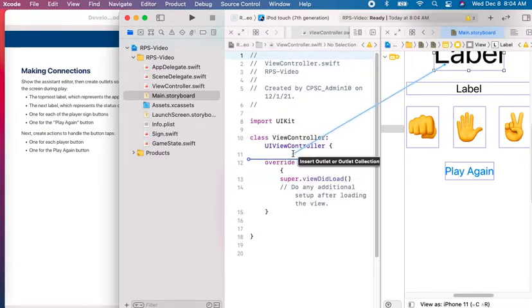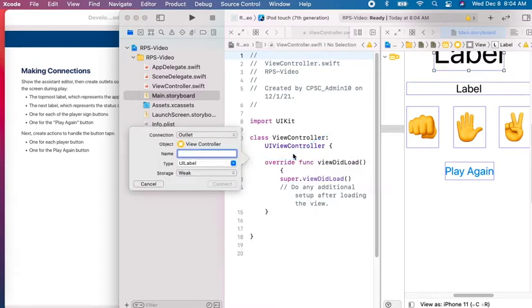And I want to be under the class view controller definition and be above the override. And when I let go, then I can create that outlet.